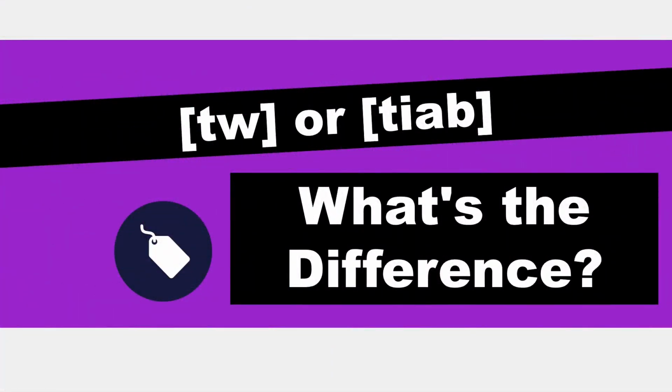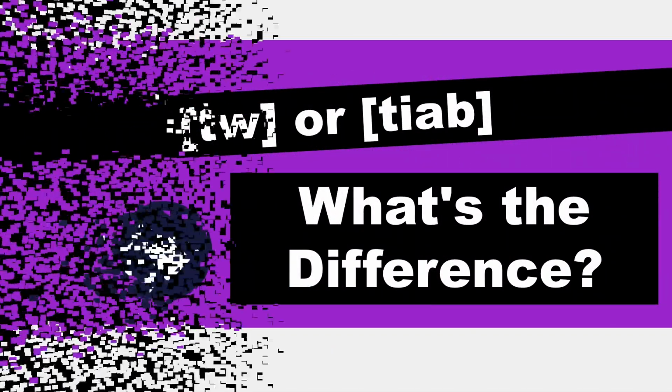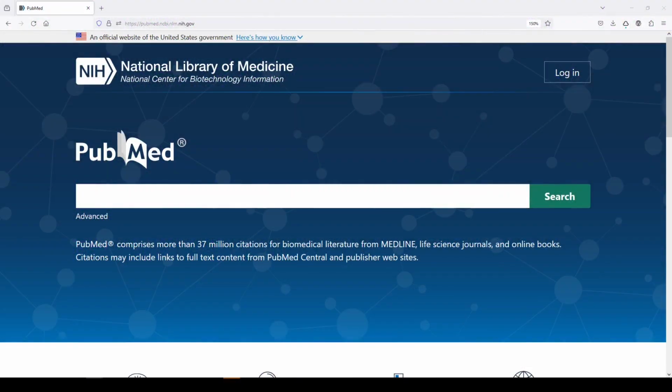In today's 5-Minute Friday, I wanted to address a common question I get when I teach searching skills. And that is the question, should I use the field tag TW or the field tag TIAB in PubMed? And of course, that translates over into other databases as well. Should you be using title and abstract, or should you be using a broader search field? And my answer is, you're the search expert, it's up to you, but you should know the difference. So let's take a look.